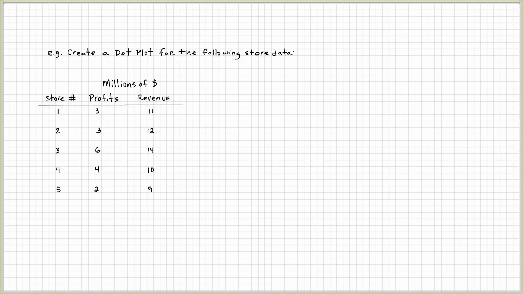Sometimes when you draw the dot plot, you want to have one quantitative variable to be from high to low, to sort it. And that's because sometimes the graph will have a unique pattern to it, something that can be more easy to the eye. Not necessary, but I am going to do it in this case. What I am going to do is I am going to take revenue and I am going to sort this column. Okay. So I am going to erase this and rearrange the data. The little red arrow just says I am going to sort it from largest to smallest. So here store three has profit $6 million and $14 million in revenue and then the rest of the data here until store five, which is $2 million of profit, $9 million in revenue.